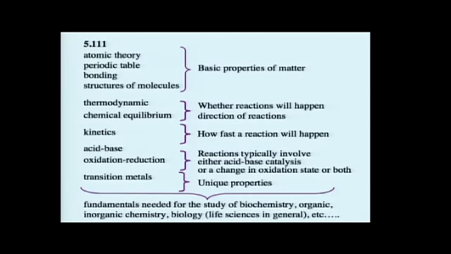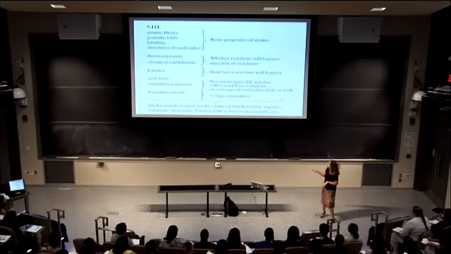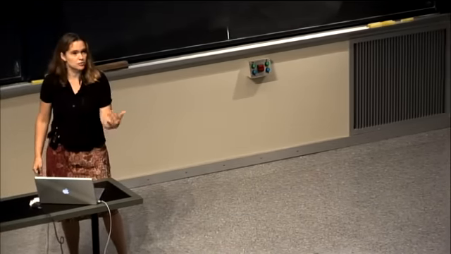In doing that, Tim Jameson's lab needs a lot of these things. He needs a lot of knowledge of bonding. He wants to form bonds in making this. He needs to know about the structures of the molecules because if the structure is wrong, it's not going to work. Often if you want to make a lot of it, you have to think about the thermodynamics of the system, how fast the reactions will go, kinetics, and then whether they'll go, the thermodynamics. Sometimes then you need to adjust the reactions, maybe use a transition metal to make it go better. These are all the things that Tim Jameson needs to know to do organic chemistry. You'll be learning in this class a great preparation for 512, which is organic chemistry.